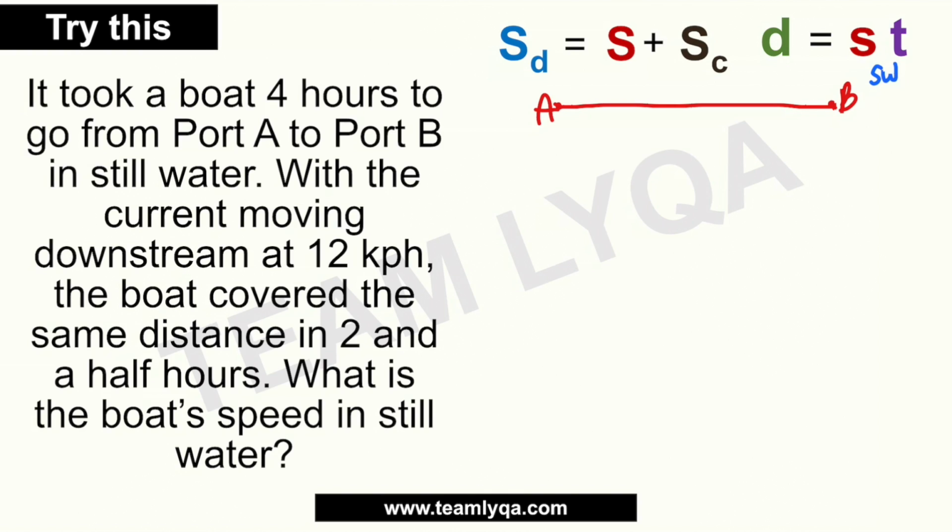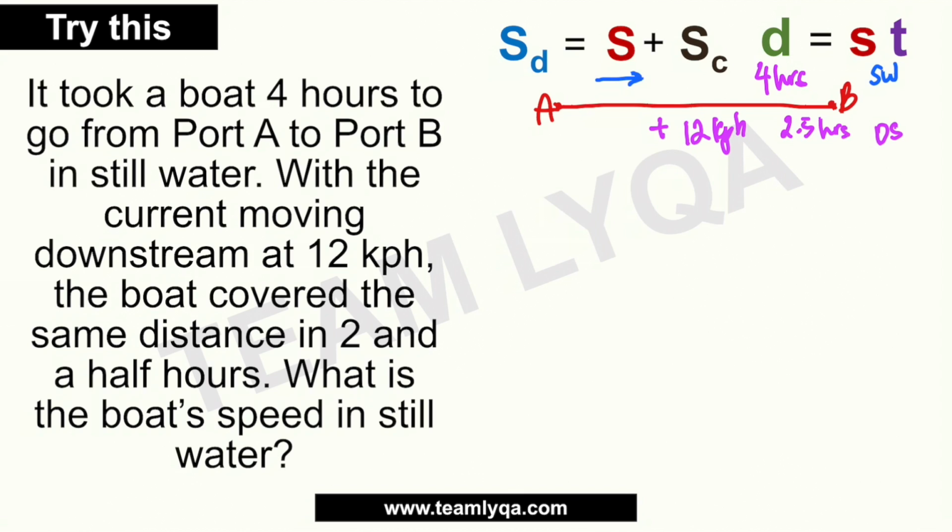Okay? So, yung unang speed ay hindi binigay, pero binigay yung time na it took yung boat to cover that. So, ito ay 4 hours. Hindi natin alam kung ano yung speed. Yun nga yung nawawala. Okay? But, ang sabi, nung nagkaroon daw ng current, okay, downstream na ito, so, second situation na tayo, we have yung downstream. Nagkaroon siya ng current na plus 12 kasi tutulungan niya yung boat na bumaba. Ang naging time ay 2.5 hours na lang.